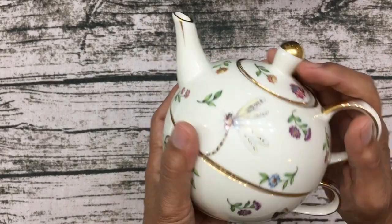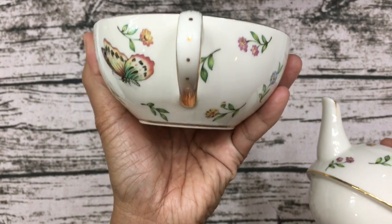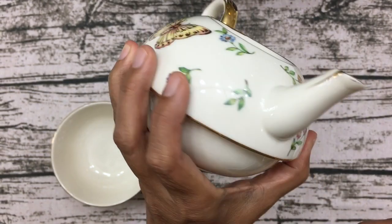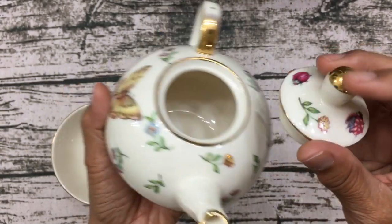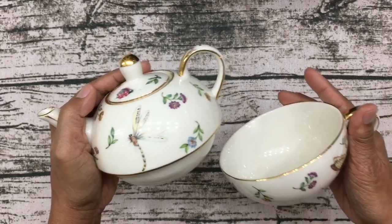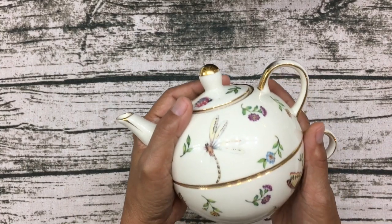This is such a pretty tea for one set. Here is the cup with a beautiful butterfly on it — it looks kind of vintage because it's beige and really pretty. Here's the top portion, the teapot, with a gorgeous dragonfly print, and another butterfly on the other side, with a gold-trimmed lid. This teapot portion sits right on top of the cup — that's why they call it tea for one: you have one teacup and your own personal teapot.